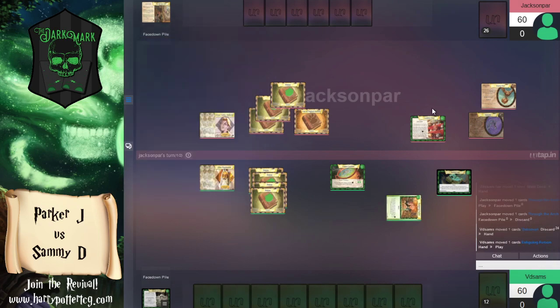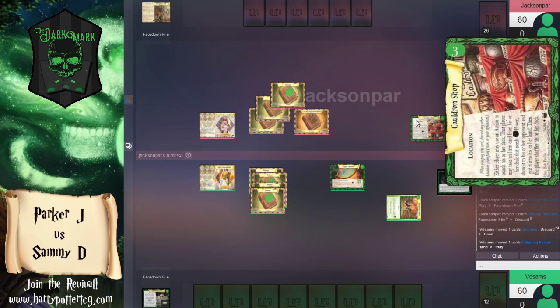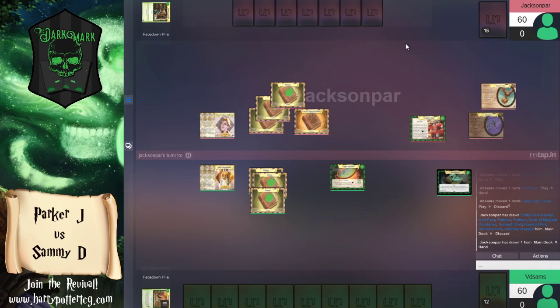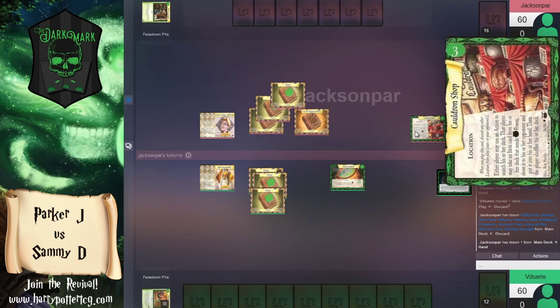Cauldron Shop, of course, is a location that... each player may use an action to search the deck for an item, I believe it is. An item card from it. Yep, an item card that needs potions power and put it in your hand. So you can go ahead and get all the different pieces for your Bulgeye potion. You can get the different cauldrons, etc., etc.